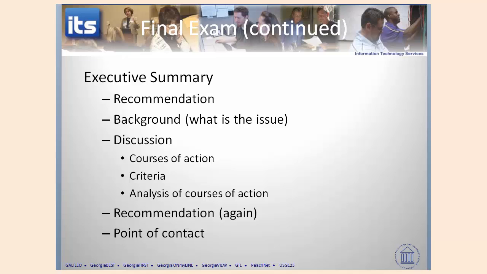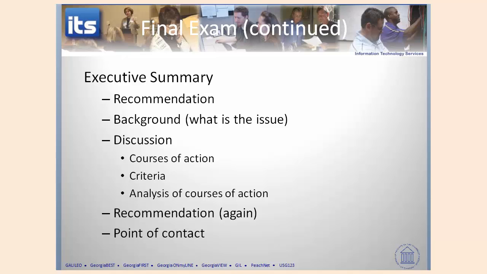Let me use another example. If you're buying a car and you've set a price limit of $25,000 on the car, that's a selection criteria. It's a yes/no question. Does the car cost more than $25,000? All of those courses of action that you identified above that are above $25,000 are eliminated by that selection criteria. The second type of criteria are called evaluation criteria, and evaluation criteria are things where more is better or less is better. You may set up an evaluation criteria of gas efficiency: how many miles per gallon do you get from the car, where more is better?